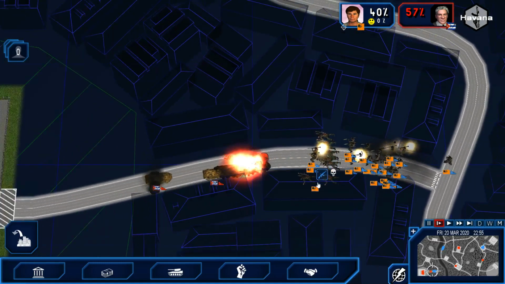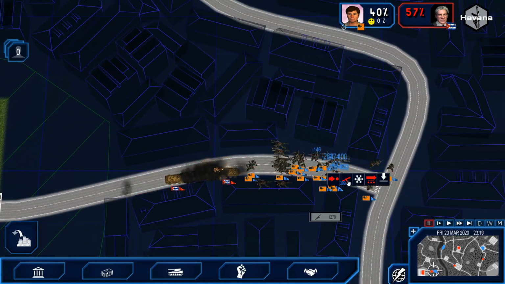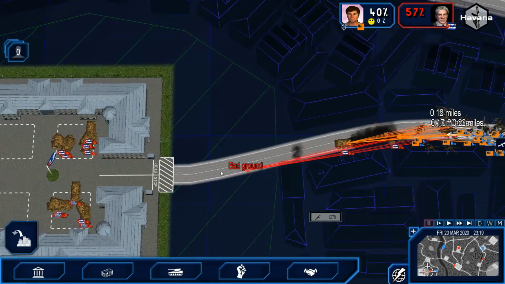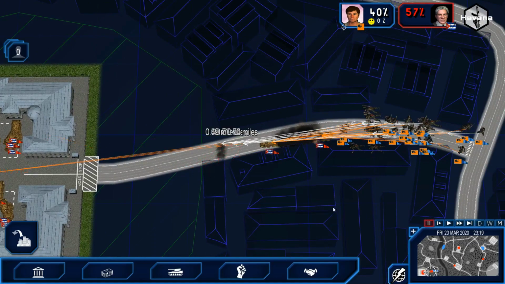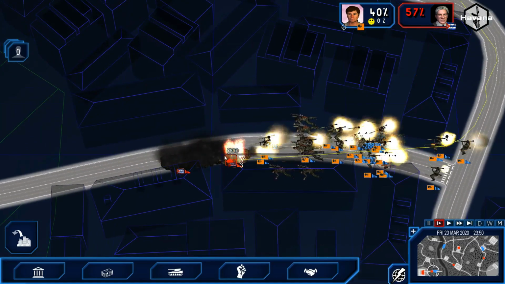Look at our poor comrades lying in the dirt. No, stop. I mourn for you, comrades. I will build statues in your honor. Blow up the military barracks. We'll rebuild it later. Get him!